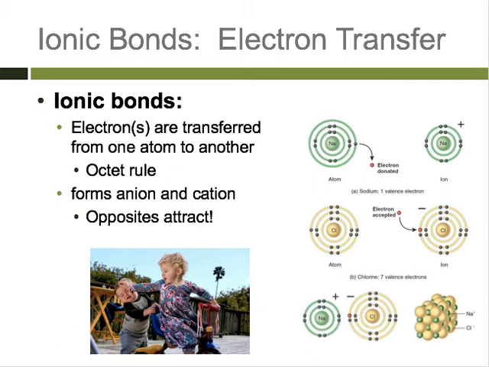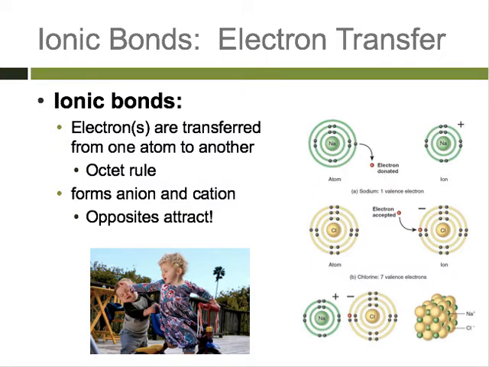So the ionic bonds, again, are going to transfer an electron. Now, the reason they want to do this is because of the octet rule. Remember, we like to have a full valence shell. And so let's look at sodium, for example. This is sodium right here, and it has 1, 2, 3 shells to take all of the electrons that it has. But it doesn't like this outer shell out there. It doesn't like it because it only has 1 electron in it. And again, we want 8 in that third shell. And so it's easier to get rid of an electron than to try and get 7 more to fill up that outer shell. So it's going to donate an electron away.